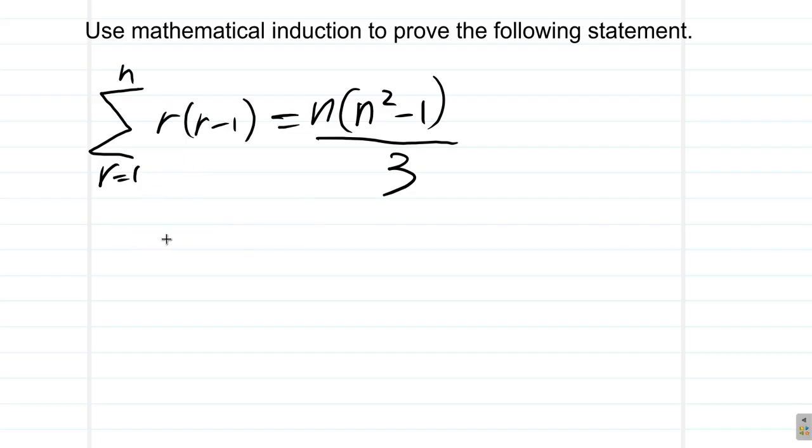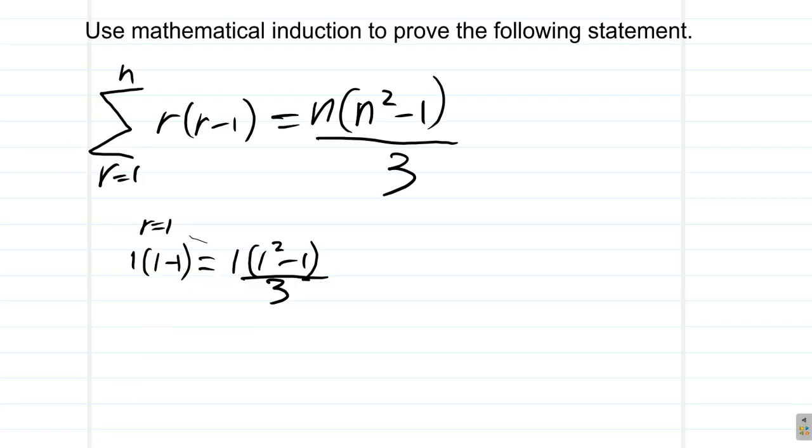This is the sum from r equals 1 to n. That means suppose you had the sum from r equals 1. So it's 1 times 1 minus 1. Now you count, it would be 1 alone. So r is 1. n would be 1 because n is the number that you stop counting. So you have 1 squared minus 1 over 3. Both sides will give you 0. 1 minus 1 is 0, 0 times 1 is 0, 1 squared minus 1 is 0. Right? So both sides are equal.